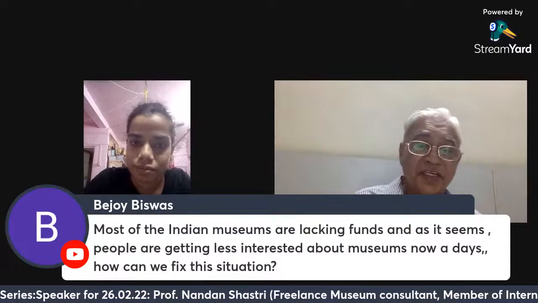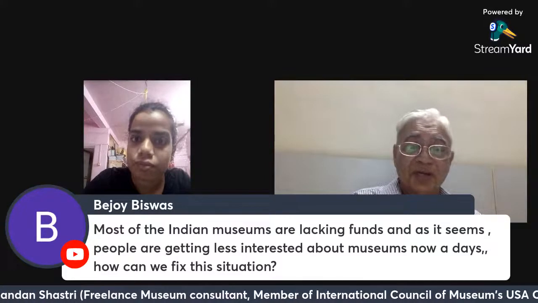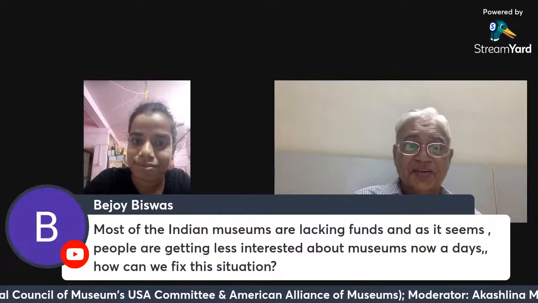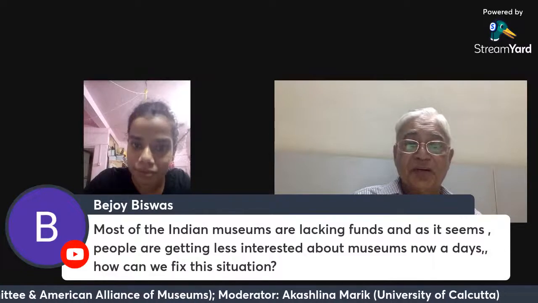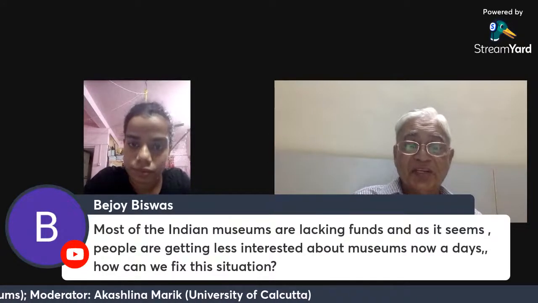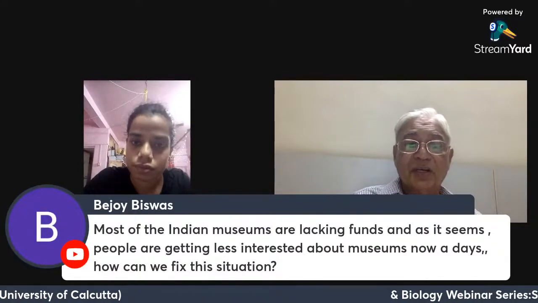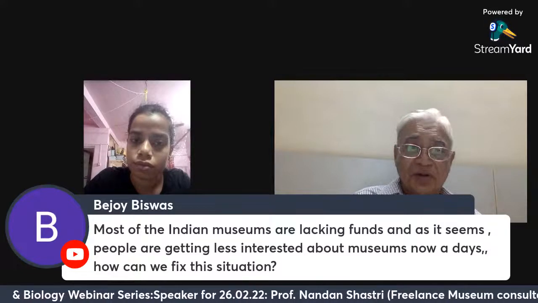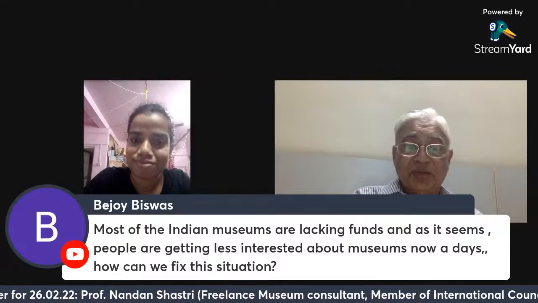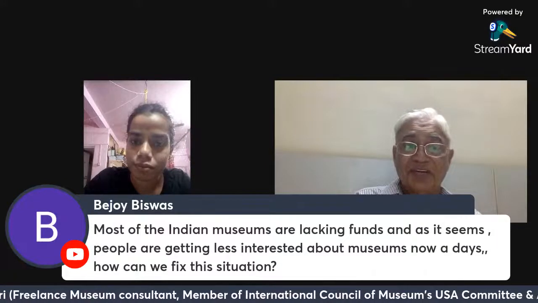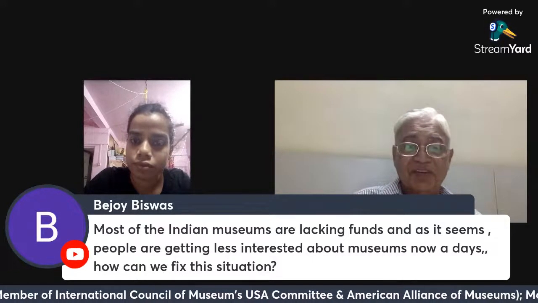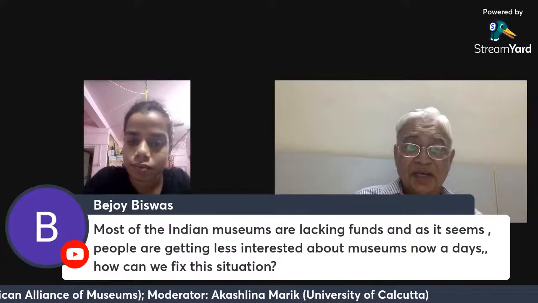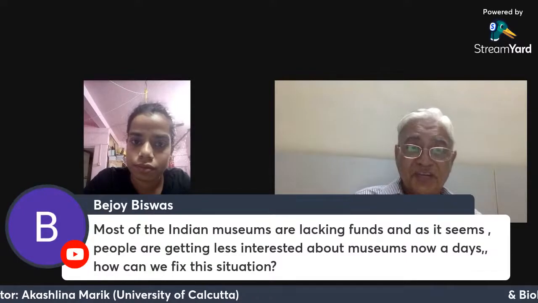Instead of totally depending upon the government's grant, of course, those of you who are from the university side, let me tell you that the University Grants Commission, New Delhi, has one scheme which is called Augmentation of University Museum. My museum in Gujarat, at Sardar Patel University, got the post of assistant curator under this scheme, and that person worked for over 27 years in our university museum. Besides that, a grant is given for lab equipment in the museum, because a museum must have its own laboratory, and for photo documentation also the government gives a grant. Even CSIR also gives a grant, and the Ministry of Culture too.